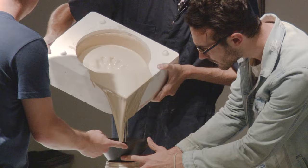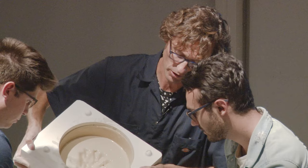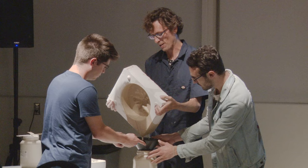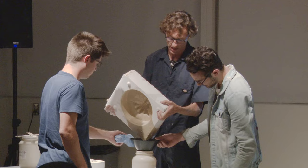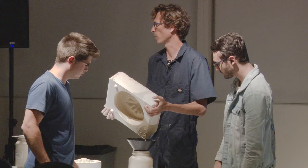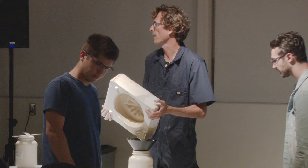We can imagine that although that first cast that I did was pretty easy to pour the clay into, and pretty easy to pour the clay out of, if you look at the size of this mold that I have right now and how heavy it is, you can imagine that if I had a mold that was twice this big, I might not be able to turn it over myself, right? At that moment, that's where I might need help from a hydraulic lift. And basically, the only thing in the places that manufacture toilets that is automated beyond what I would do in my own studio is that they have something like a hydraulic lift to help lift the molds.